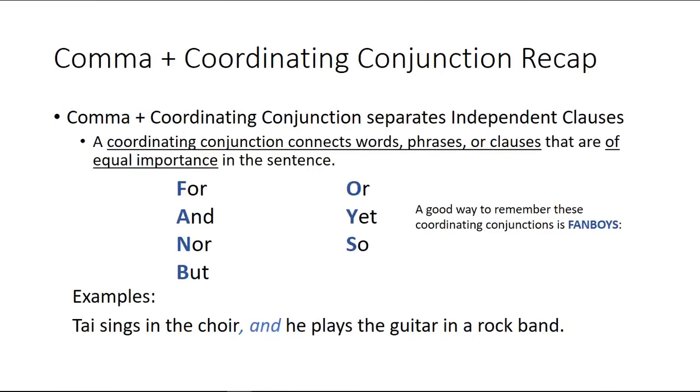So, let's recap what we've learned today. We have a comma plus coordinating conjunction, right? And that separates independent clauses. Those are standalone sentences. Here are the coordinating conjunctions. We remember it by using the term fanboys. Think of that paragraph we had on one of the first slides. It gives you some evidence of the use cases of each of them. In our example, this is the example from earlier. So, Ty sings in the choir, independent clause. He plays guitar in a rock band, and I have my comma plus coordinating conjunction in here separating my two independent clauses. Thank you.